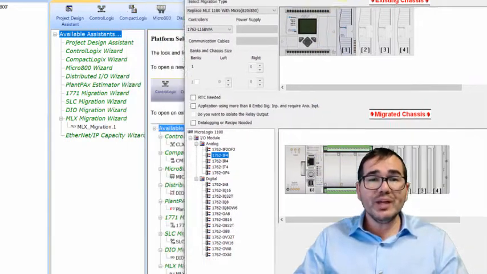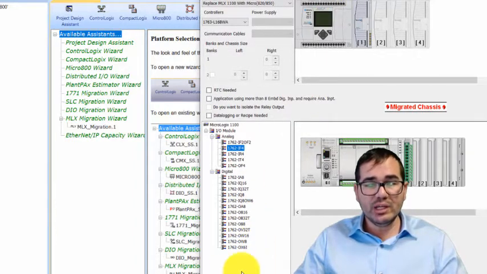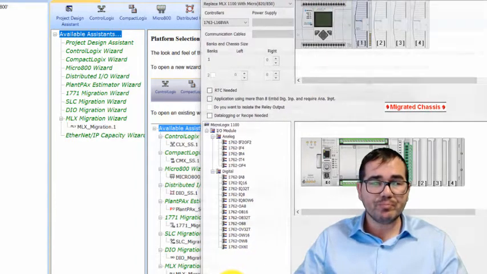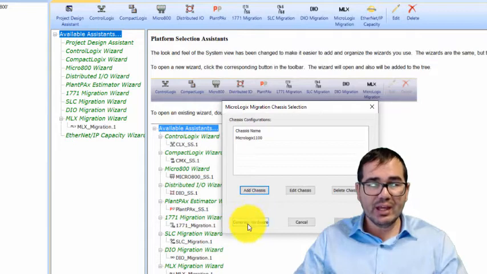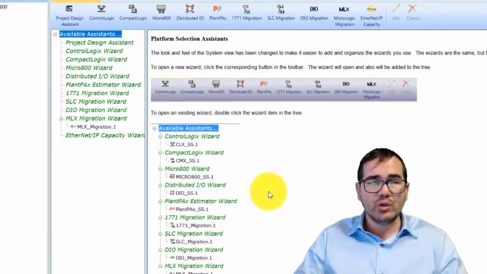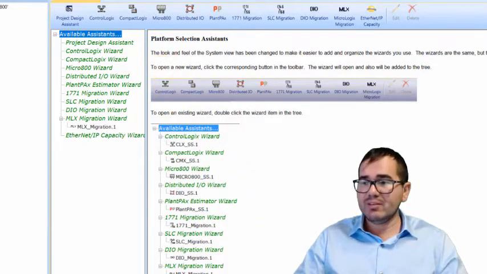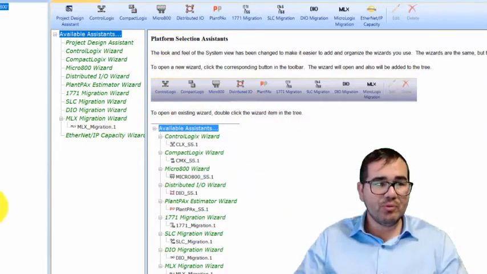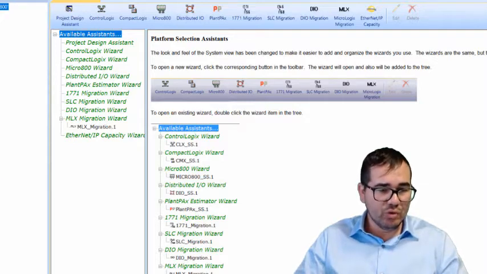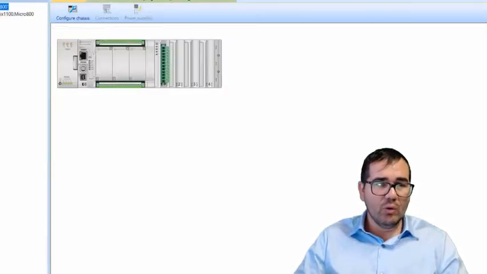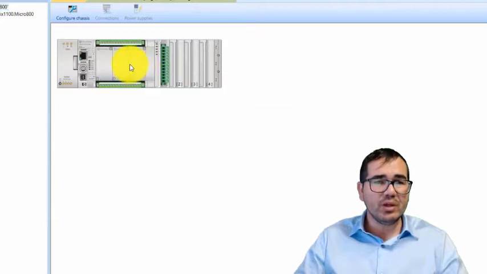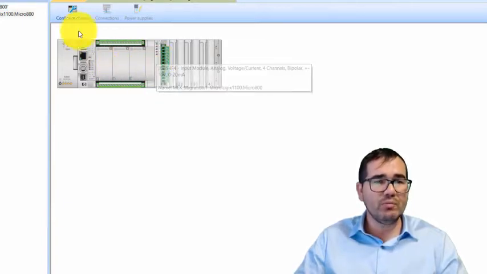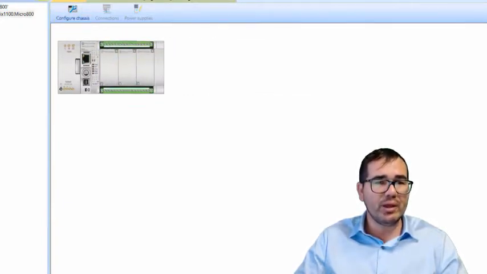When you're done, click OK here, and after that you need to generate hardware. So I'm going to click generate hardware, and let's see. The next step is to go to the hardware, and on hardware you can see your migrated module.